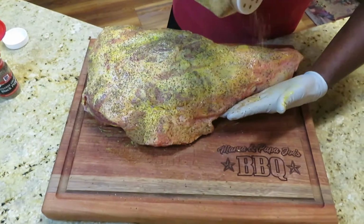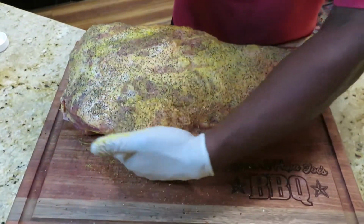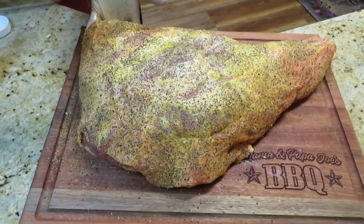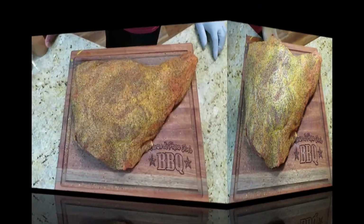I want to go pretty heavy. Again, large piece of meat. I am not afraid. A lot of seasonings is lost during the cook. So don't be afraid to season your meat.